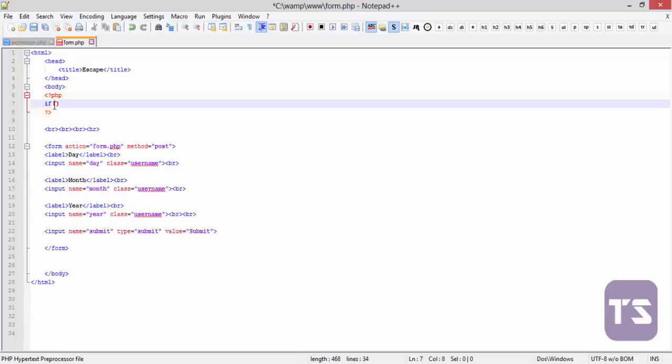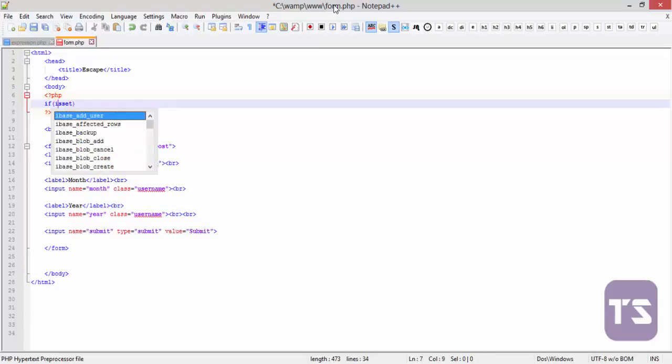We first have to check if the form is set. Now, isset means if the form is clicked, if the submit button is clicked, if all the input fields are set. Isset means if it has something in it or if it doesn't have something in it. Once the submit button is clicked, that means the form is set. So we first have to check if it's set. We did the isset function a couple of videos back, so I don't think we have a problem with that.